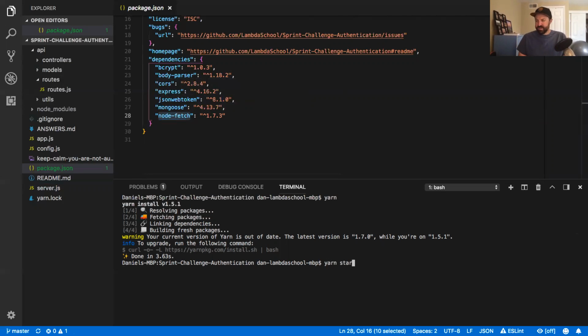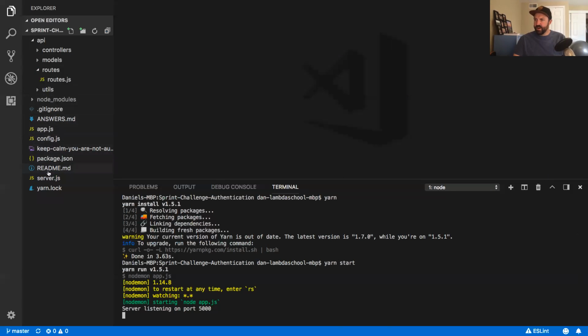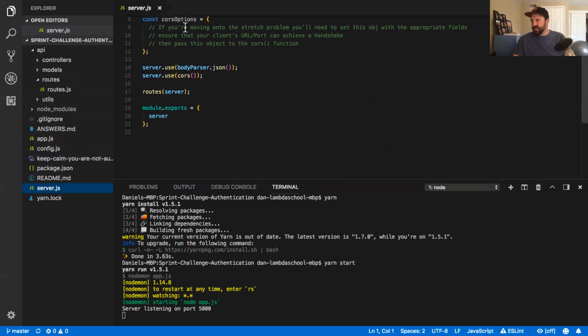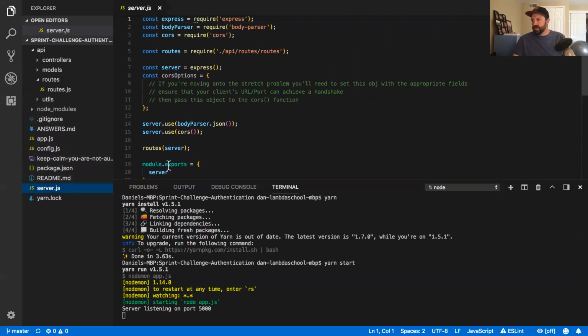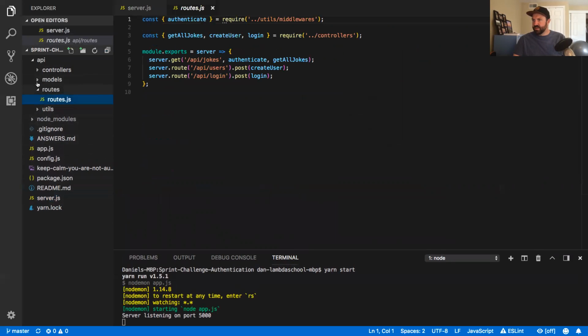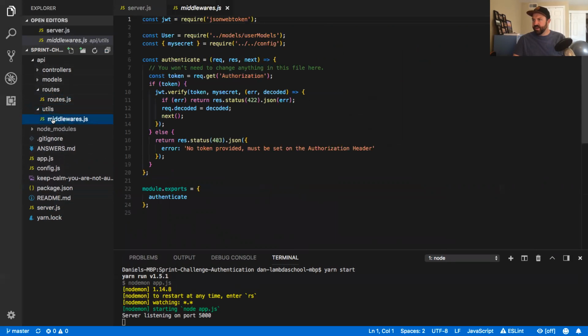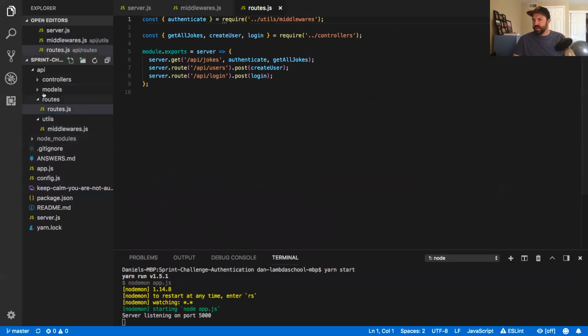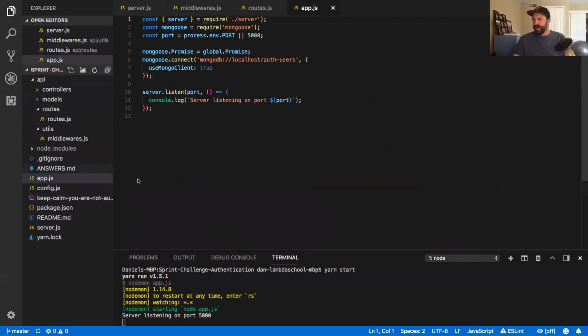So just so you know what that is, it's just our HTTP Axios stuff. So let's go yarn start and see what happens. Oh, we are listening, so it's funny. Let's check out where we start listening at. Let's go to our routes. Routes aren't listening here. We got some middleware in here. Routes. There we go. Okay, so we had an app file that calls our server file.